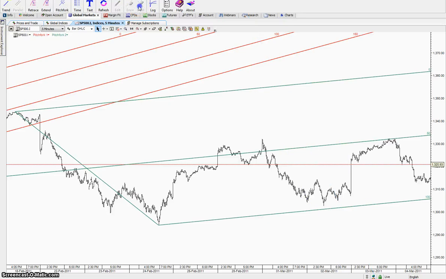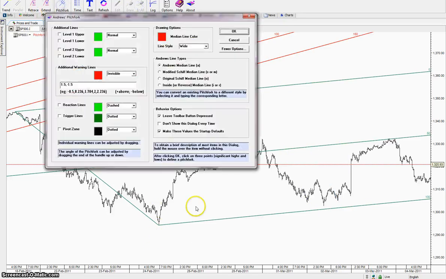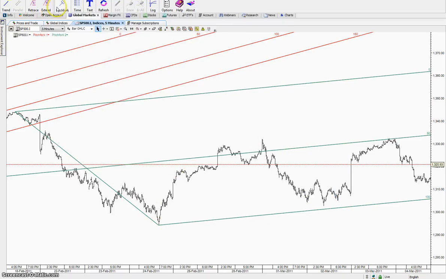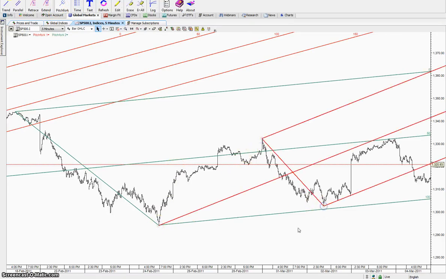I'll just erase all of these, and I would have had a go at something like that to see what the, yeah, see I've got the tests here. I might have taken that as a trade. As soon as you see this though, you're going up, you're resisting off the median line at that sort of distance. You would have got out somewhere here. That's not going to break up because those are short bars, there's no power in them. It's just gently tapping against here. It's not going to do anything.